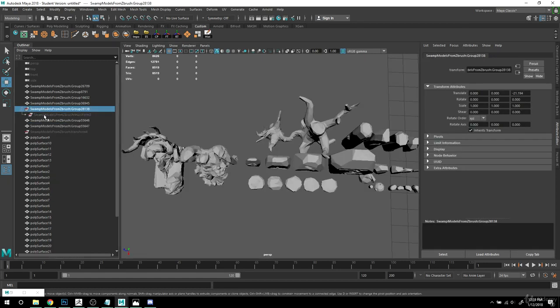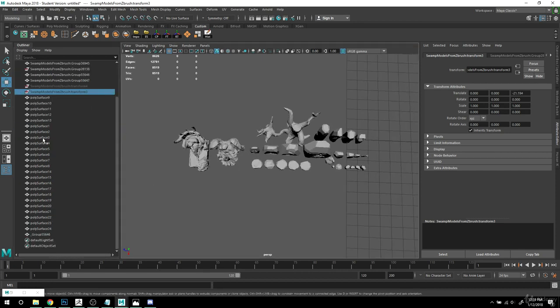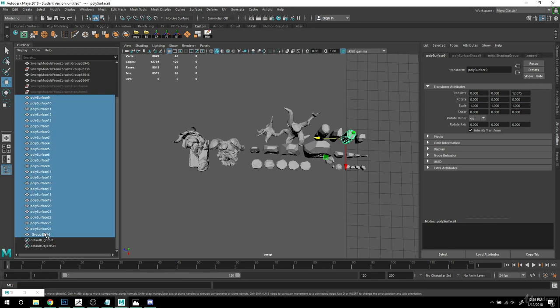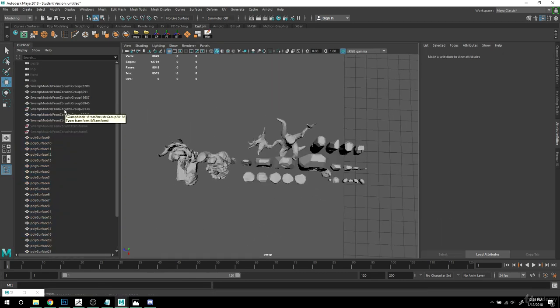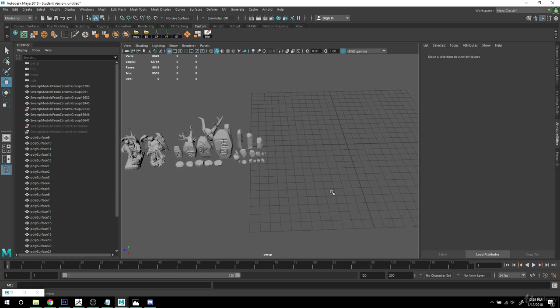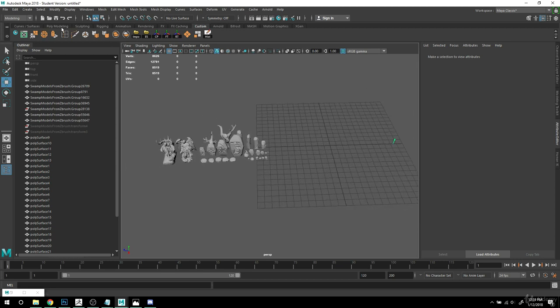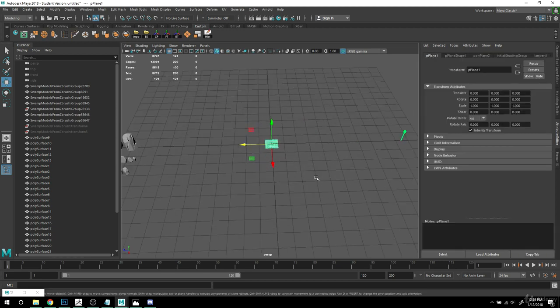Actually, you don't even need to actually delete the parent here because nothing's under it. It's just important that this mesh is right here outside of it. And that's the only thing that matters. You can just leave those empty game objects there with their crap inside. I mean, you can just leave that there, but I have like a weird organizing thing where everything needs to be organized. But that's just me.